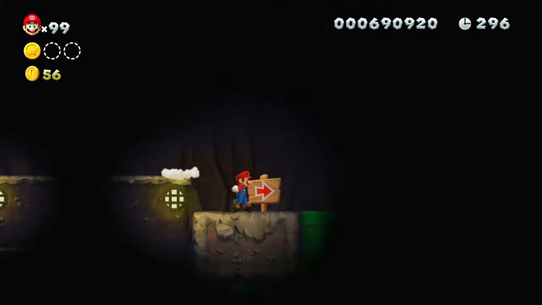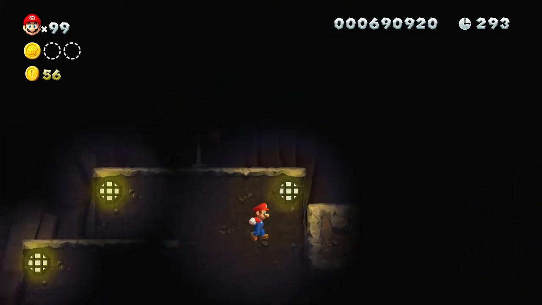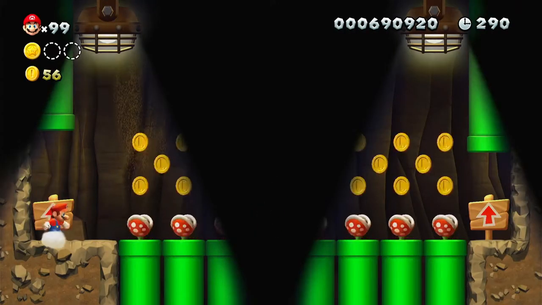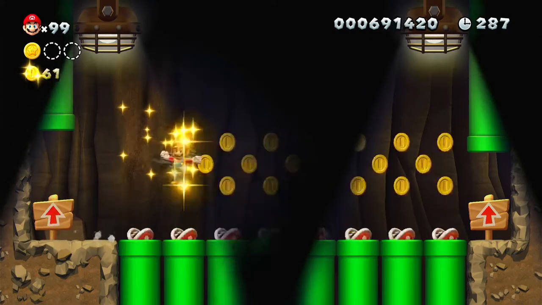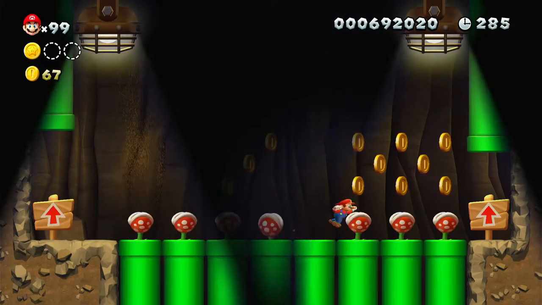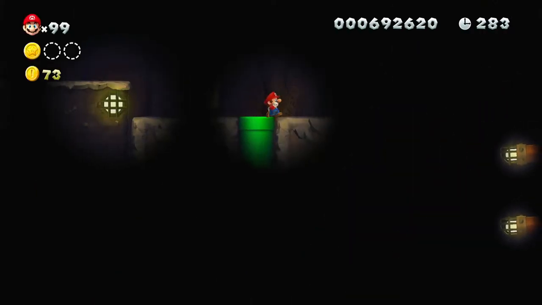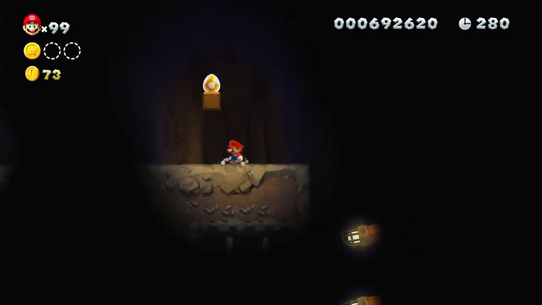Okay, there's a pipe down there, but... Right. Right, okay, yeah, there is something here. Oh, we should have had, oh, I should have had the golden baby Yoshi, but I lost it. I'm taking damage. I think there's another one here. Yeah, there's another one here, okay.